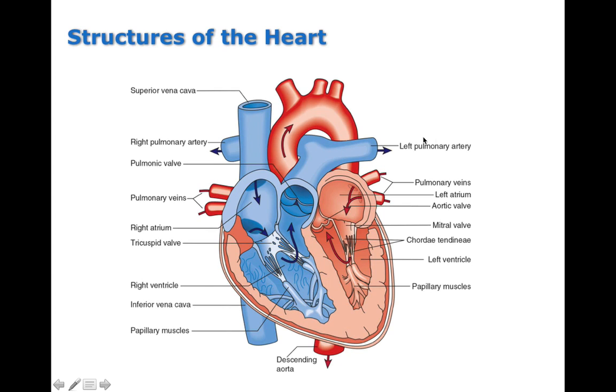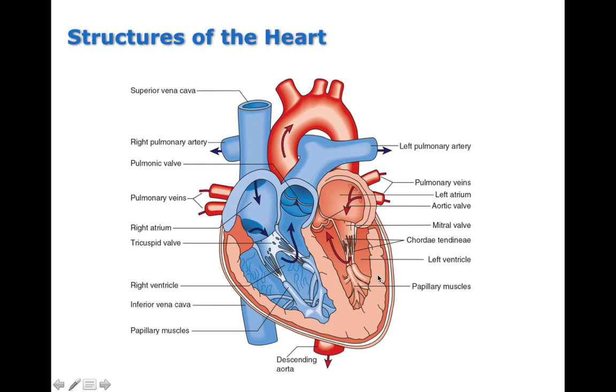Now that blood's going to continue out through the pulmonary arteries, out towards the lungs, and it's going to come back to the heart through the pulmonary veins in its oxygenated state. Now that blood's going to fill the right atrium and then enter the left atrium, and then enter the left ventricle here. And the same thing occurs on the left side as the right. So when the left ventricle contracts, the left AV valve is going to close, and then blood's going to get forced out through the aortic valve, through the aorta and beyond.